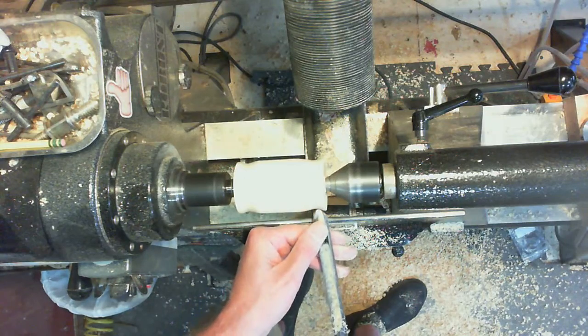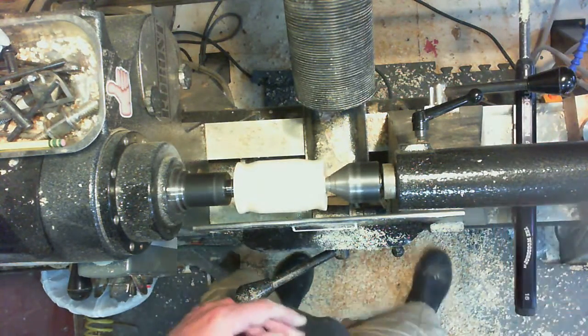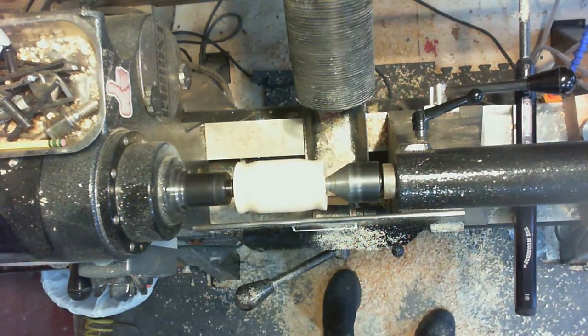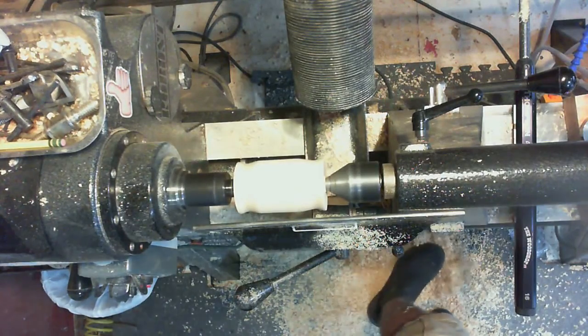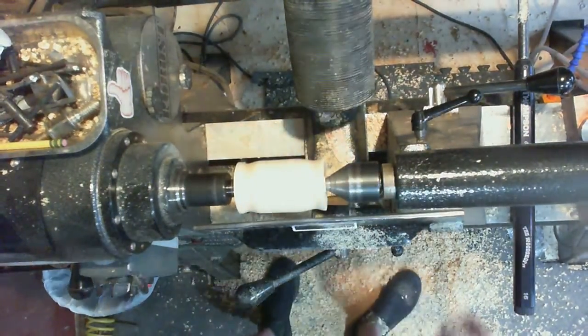Robin said it's really bright. Hang on. Well, I can't turn off the lights. How's that?